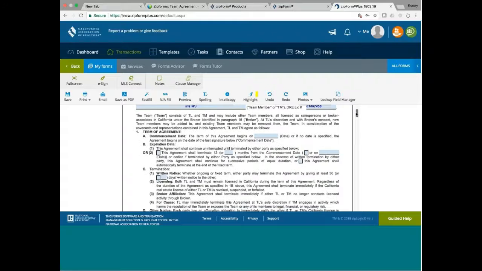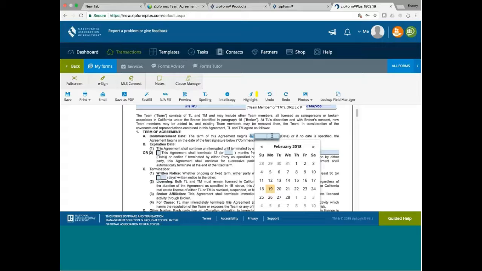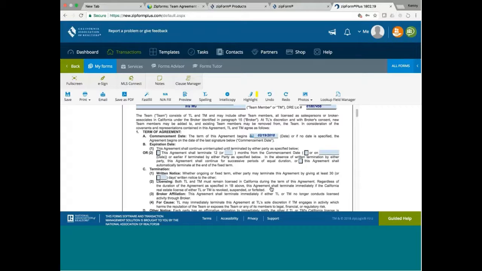In the first paragraph, you will have a commencement date for that relationship, and if you created that relationship today, then today will be the commencement date. Expiration date: you can set up a team agreement that has a fixed expiration date, or no fixed expiration date. You see B and C; B says expiration date, and C says termination, either or.